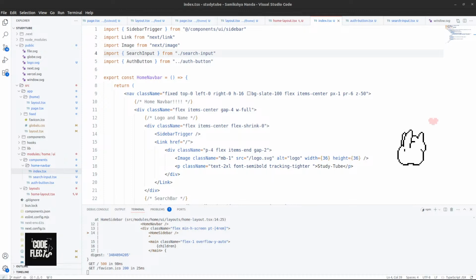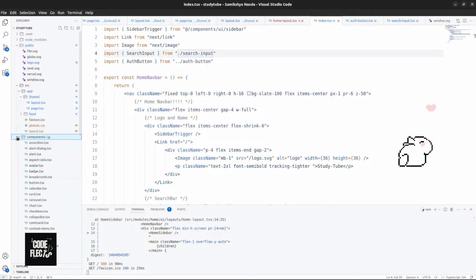Let's go ahead inside of our components and create a new folder called sidebar.